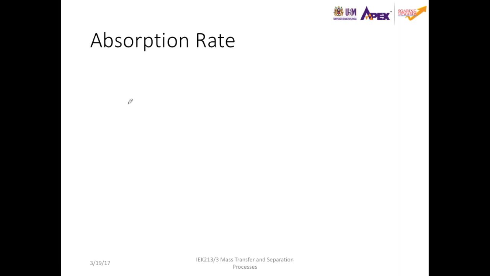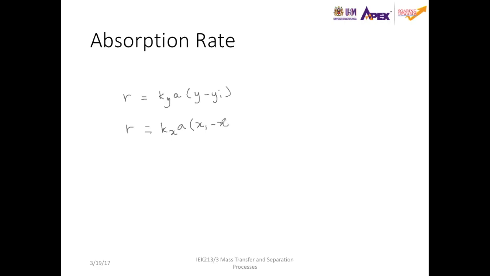The rate of absorption can be calculated by the following equations. R, which is rate, equals to ky times A times (y minus yi), where ky is the individual mass transfer coefficient, A is the interfacial area per unit volume — the contact surface between gas and solvent — and yi is the mole fraction of component i at the interface. Rate can also be calculated from the solvent side as kx times A times (xi minus x). The overall mass transfer coefficient for the entire column is R equals to capital Ky times A times (y minus y*), where y* is the mole fraction at equilibrium.